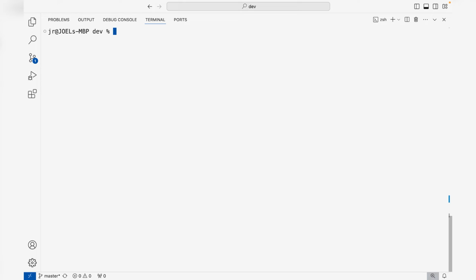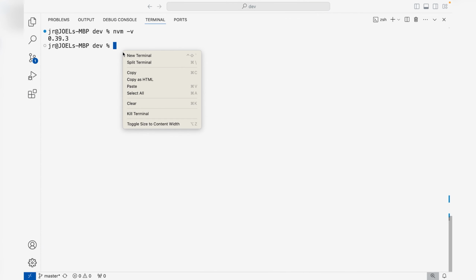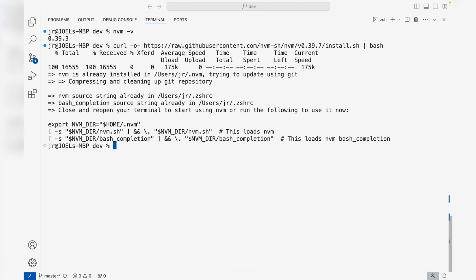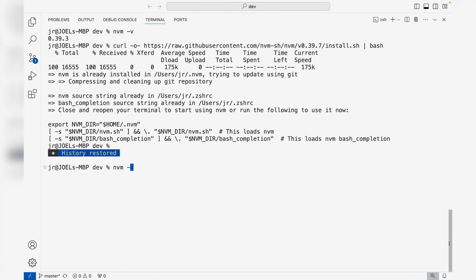Once you install it, you would have to close out of your editor and then reopen it. And then you could type out the command nvm -v, and that'll let you know which version of NVM you're using. So you see here I have to update NVM myself. So basically, I would take that same command, paste it in, and it'll start the process of updating NVM for me. I would then close out of VS Code, reopen it, and then type out nvm -v, and you see now I'm using the latest version of NVM. So that's how you update NVM on your system as well.